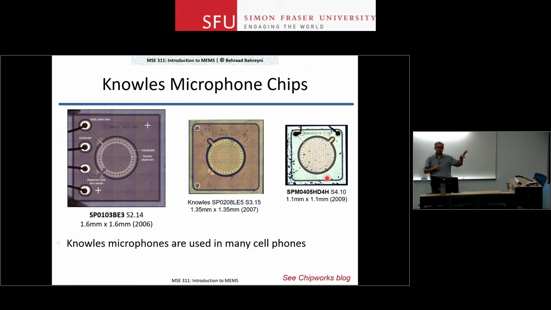So you can keep the electronics the same and improve on the mechanical side, at least the die size area, because the electronics is coming from a foundry like TSMC or SMIC or whoever. This mechanical part is what you're making. So keep the mechanics the same so the electronics doesn't have to change, but try to make it smaller and smaller so that you reduce your cost per device and hopefully increase your profit margin.